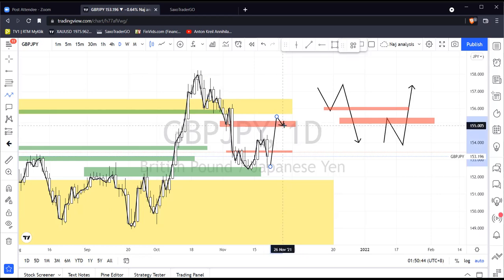Okay, right. So right now I can see it already made a dip here. It already respected the zone. So my target for GJ, it will actually just go up to here on the daily. So daily H4 is the retracement, right? Correct. Yes, H4 retracement.